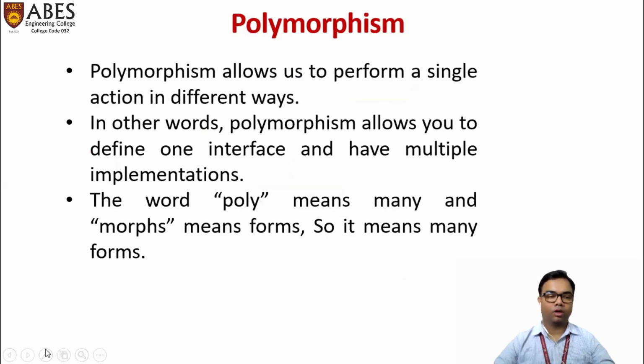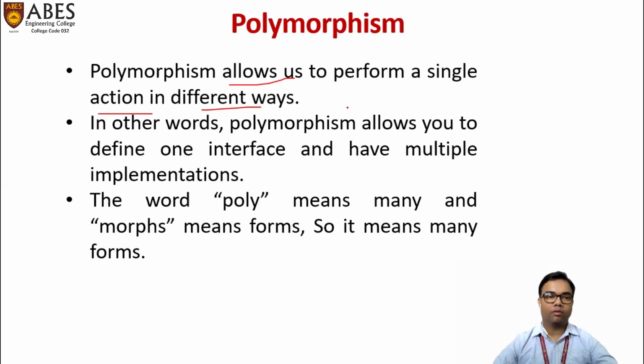So basically, what is polymorphism? Polymorphism allows us to perform a single action in different ways. It means the task may be different, but the name is the same. Suppose, for example, I have to calculate the area. Here I have not mentioned the area of which particular shape. We can consider the area of a rectangle, and the area of a circle also. So we have to calculate area, but for calculating the area, we have different arguments and different parameters.